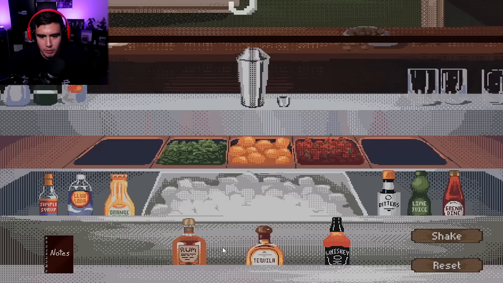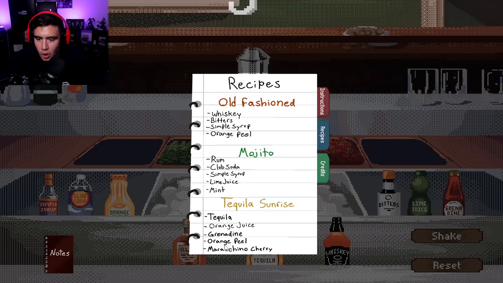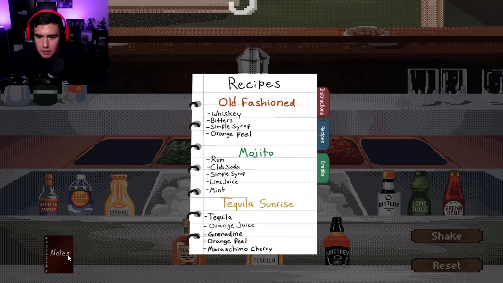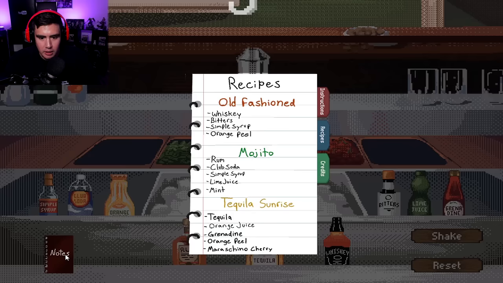A tequila sunrise. I only know how to make a rum sunset. Tequila sunrise is tequila, orange juice, grenadine, orange peel and a maraschino cherry. Why do I feel like I've heard of that before? Tequila. Okay. Tequila. And then we need some of that orange juice. And then a maraschino cherry. Okay. You get two because I like ya. And then I also need grenadine. Who is grenadine? There's grenadine. There you are.